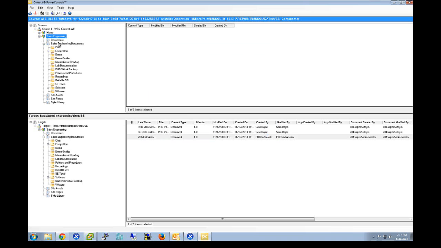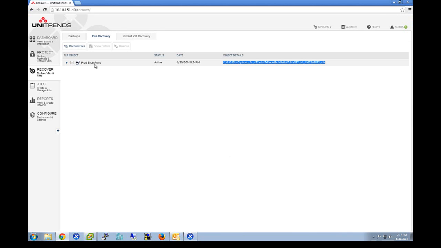And outside of restoring just a document, you can restore full sites if you need to. Right, so again, this is our SharePoint site for sales engineering. If I wanted to, I could restore this entire site back into a live SharePoint web server. Once you're done the recovery, just simply close out everything. Then delete the mount point being presented by Unitrends Virtual Backup, and the restore is complete. At that point, you have completed your SharePoint recovery with Kroll in the Unitrends Virtual Backup solution.